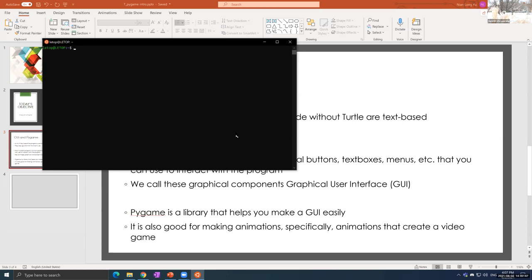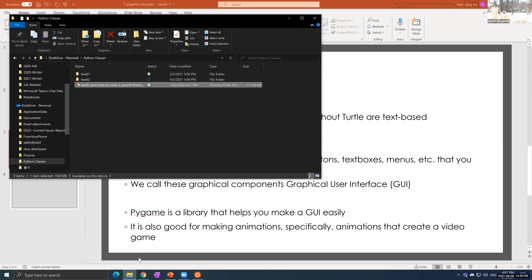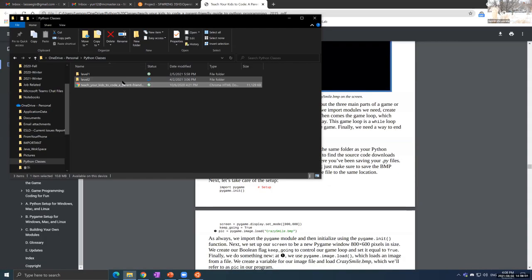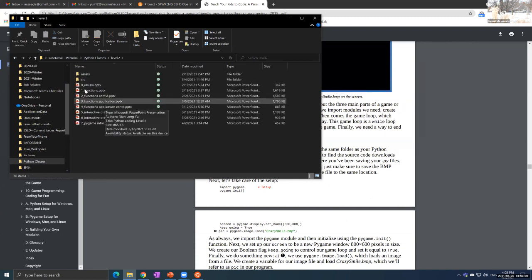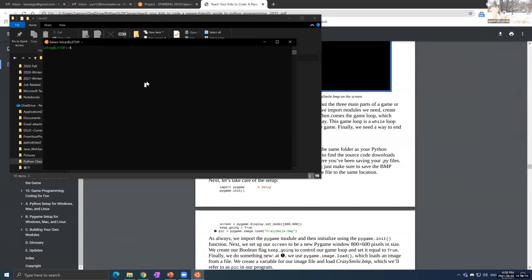For example, if I wanted to display all the files that I have, if you're on Windows, which is based on GUI, you can just click on this button and it opens up File Explorer. It displays all the files you have. For example, all these wonderful PowerPoints as graphical icons that I can click on. However, in CLI, command line interface, I have to do all the thing by typing. For example, ls means list directory. That is an example of CLI. I have to type in stuff using text, and it displays stuff using text also.